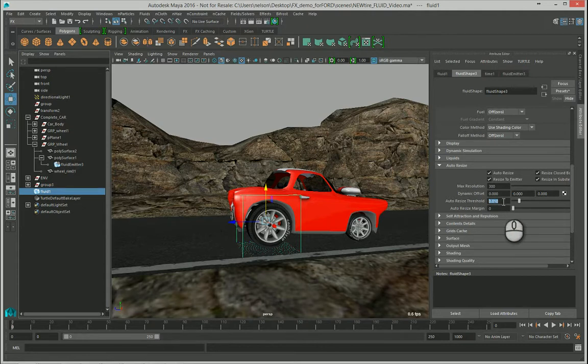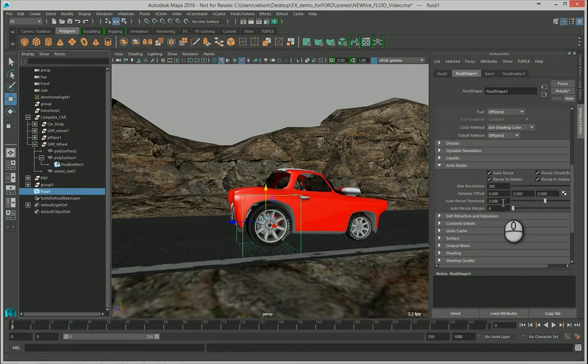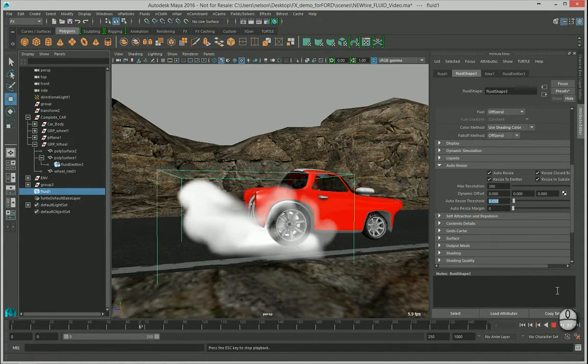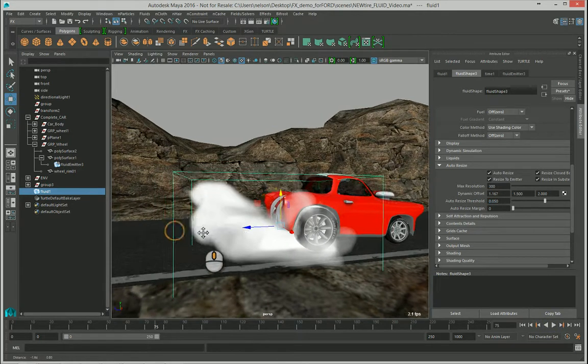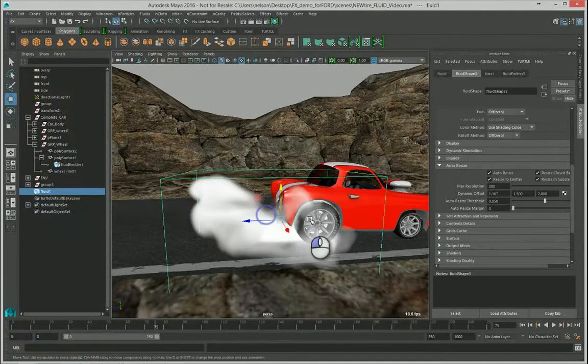So in this case, we can mess around. If I set something like a 2, just as an example, you'll see what starts happening here is we don't resize at all. We basically set this threshold too high, so the box is essentially not resizing itself due to the density not being strong enough. So if we bring this down to, I found that I had a 0.1 there, I think that's the default, but even a 0.05 seems fairly decent. You'll know that it's not working very well because as the fluid hits these walls of the container, it'll start creating a flat area here. This one actually seems to be working really well, so we'll leave it as is.